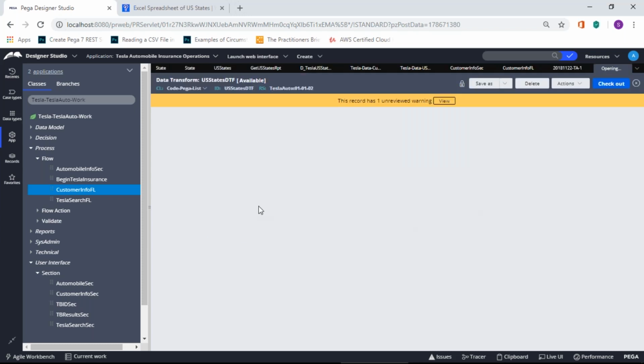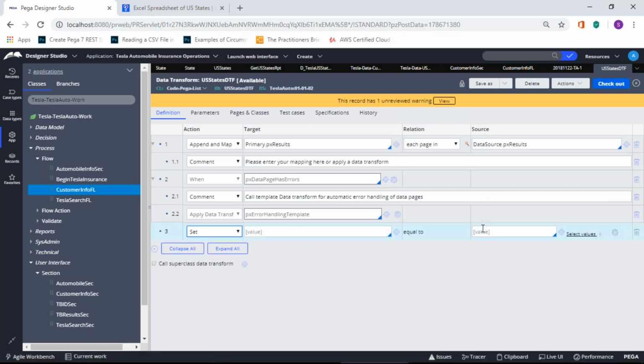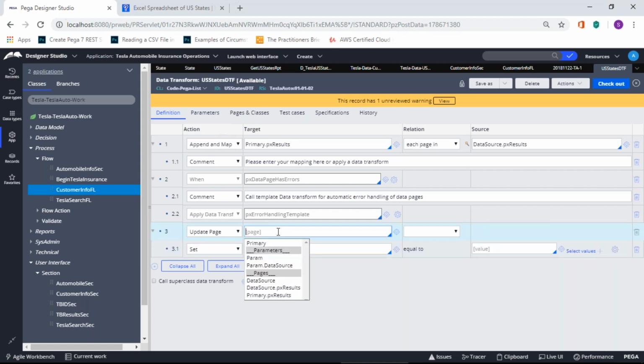Database. Okay, let me give a try if you guys don't mind. Okay, set. So source is your data page, and target is the data page. Source is your report definition. Okay, set, update page. Your target is data page. Data source, target, and source. I need to check this, guys. What are those data sources they're talking about?